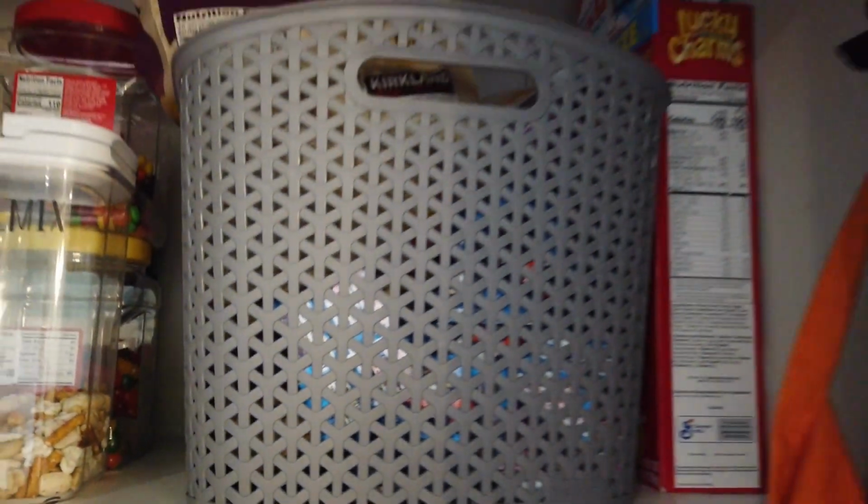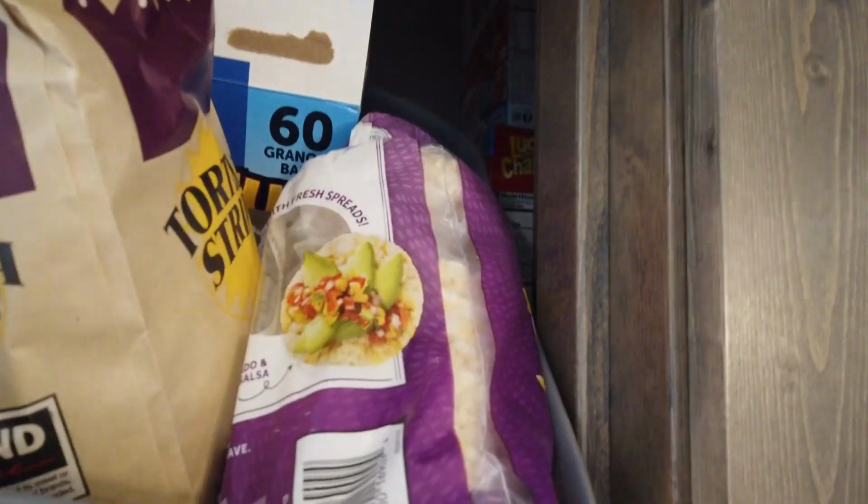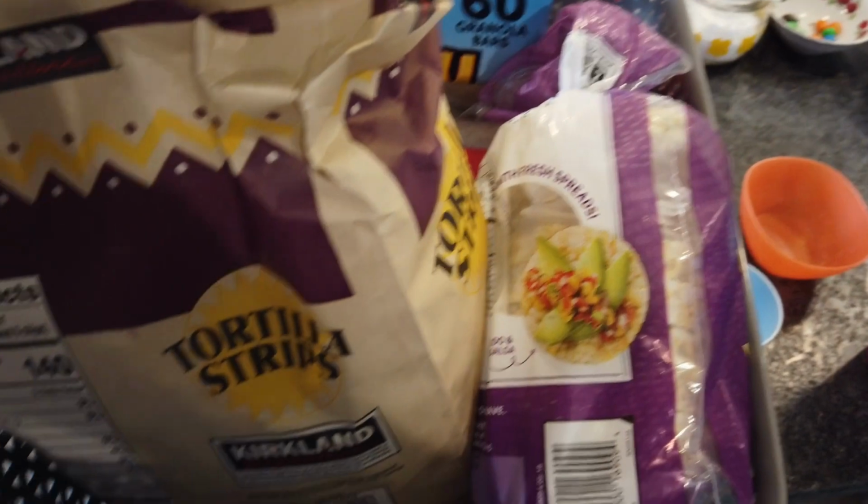And then over here, I have this basket, which holds other kinds of snacks. So in here currently, I have tortilla chips, rice crackers. I'll finish pulling this down so you can see it. So in here, I have tortilla chips, rice cakes.